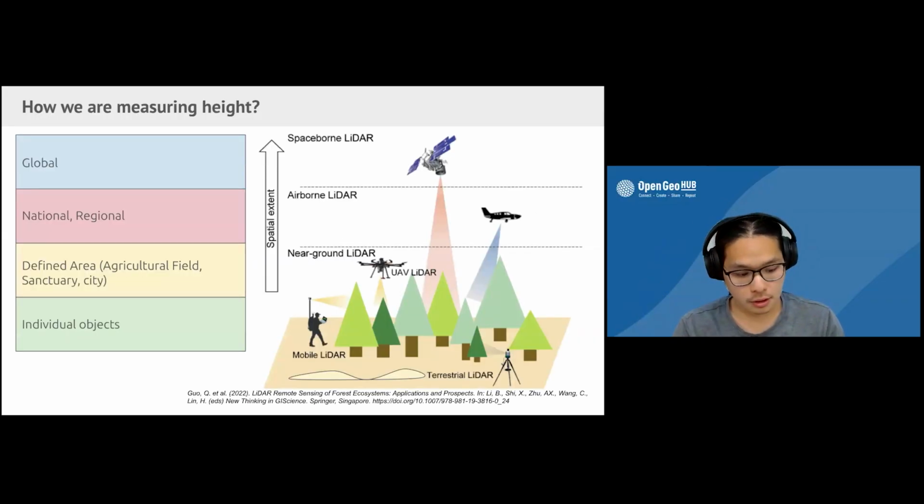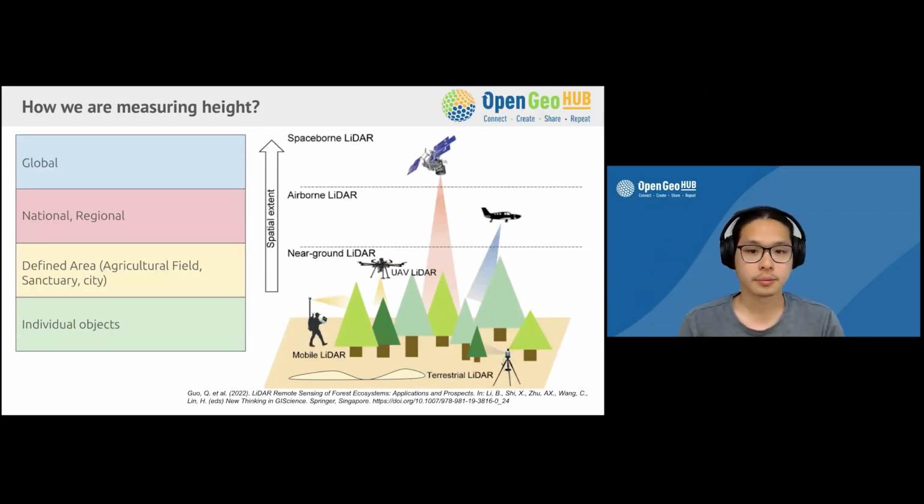Okay, so we first start with the introduction. First, we are measuring the canopy height or terrain height. This is a kind of height measurement. How could we do that? There are multiple instruments, but now we are including this instrument called LiDAR, which uses light to measure the distance to calculate the height of any objects. It has been used in cars for auto driving also. And here we are mainly talking about how we estimate the object height on our surface.